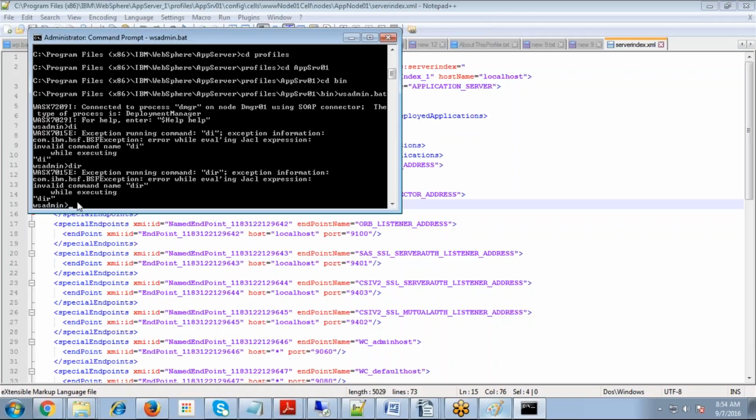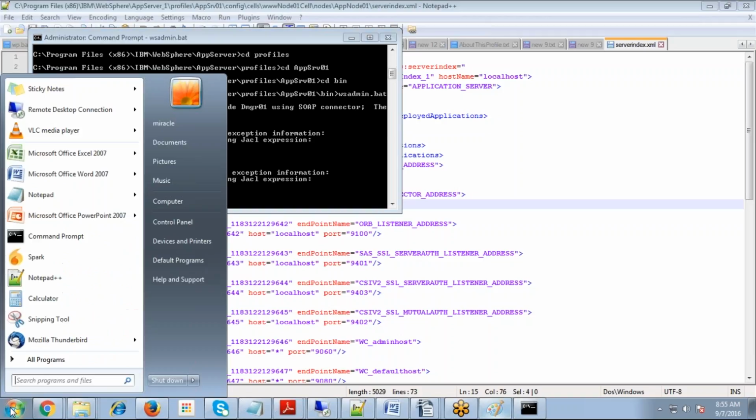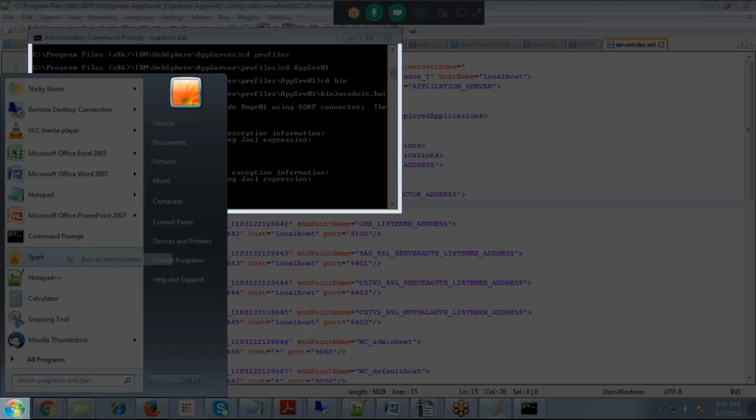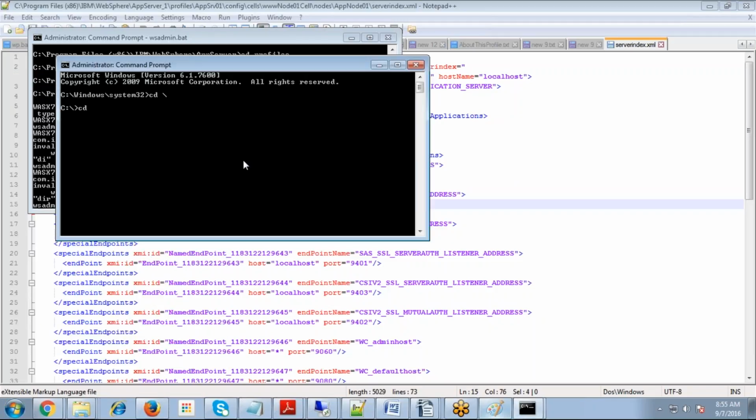We're not going to deal with that much scripting here. I'm going to show you one or two sample scripting commands. Those will be useful. If I'm trying to stop the server and trying to access the same thing, what will happen?